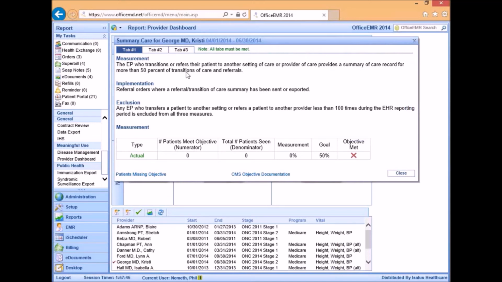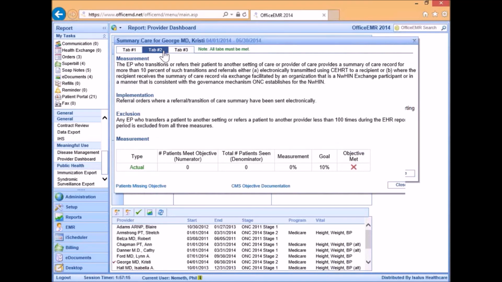To locate that direct email address in the system, you'll go into the provider setup window for yourself, and you'll see it directly within that screen with the rest of your NPI number, DEA number, and information. So that's where you'd find your direct email address. Again, we'll take care of setting it up, but that's where you'd look in the provider setup window to locate what that address happens to be. So that's tab 1.